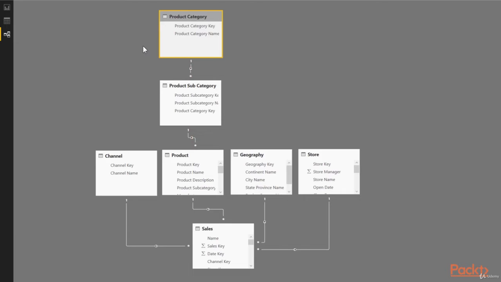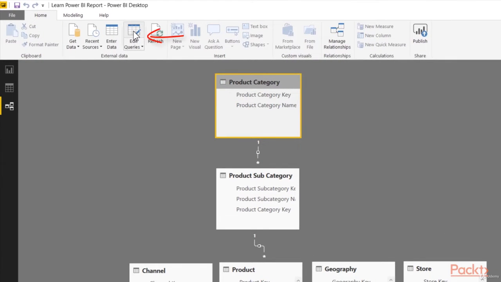And we want to take those 3 tables and turn them into one. So to start with, let's go ahead and open our Power Query editor window, and we'll learn how to take these 3 tables and combine them into one. So I'm going to navigate up to the top and select the Edit Queries button.